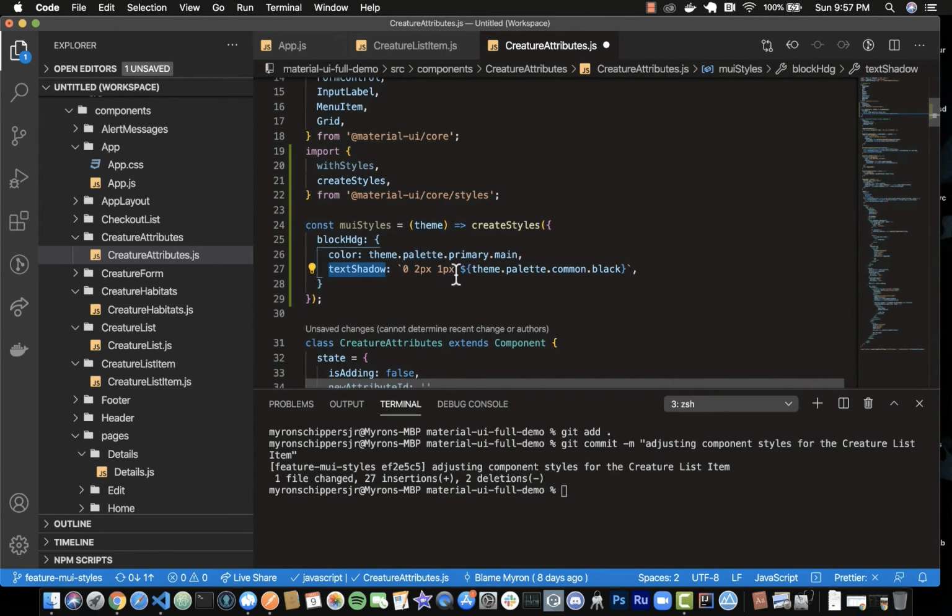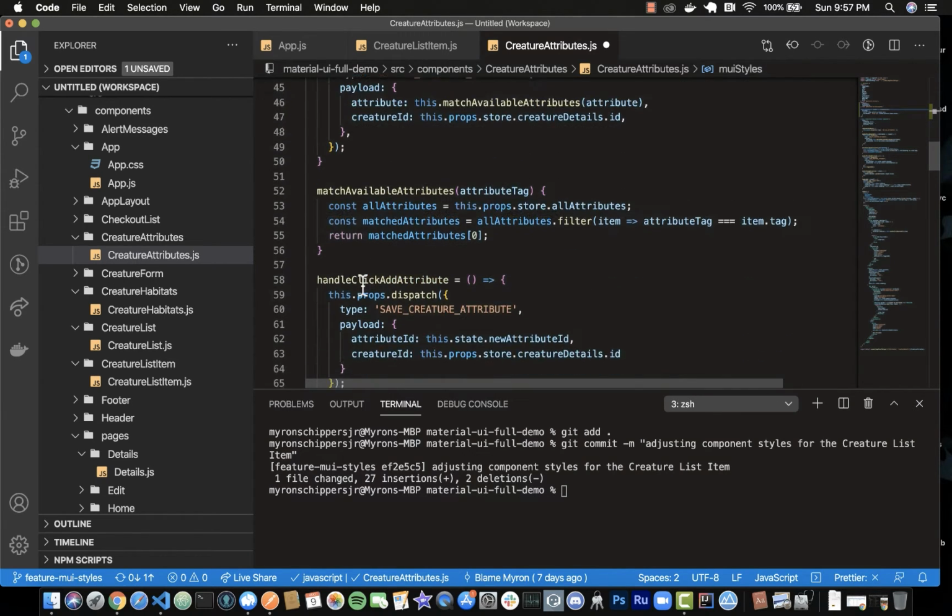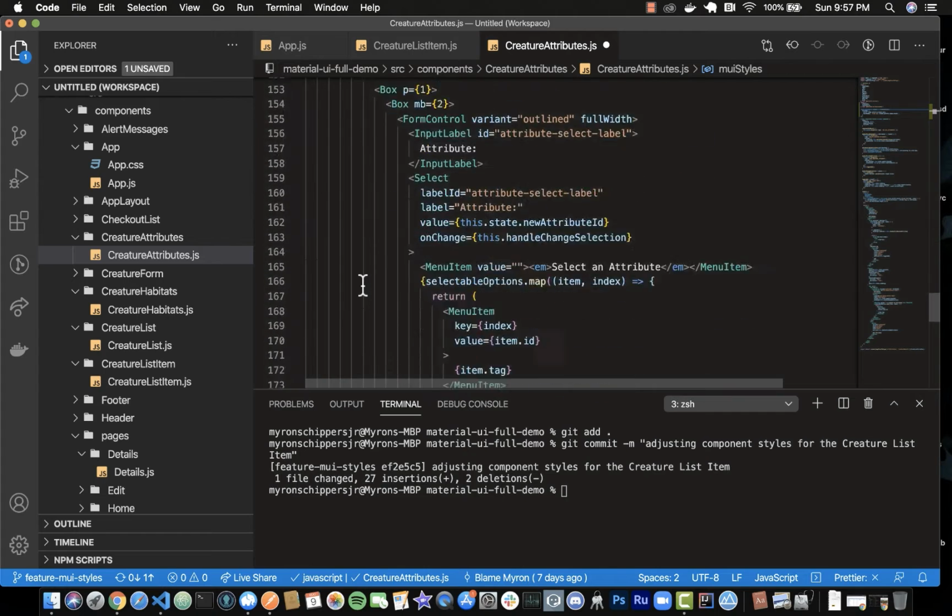Alright, so we've got text shadow and color on here. Now we just need to make sure that we're using our create styles, MUI styles, and we'll do that with withStyles.